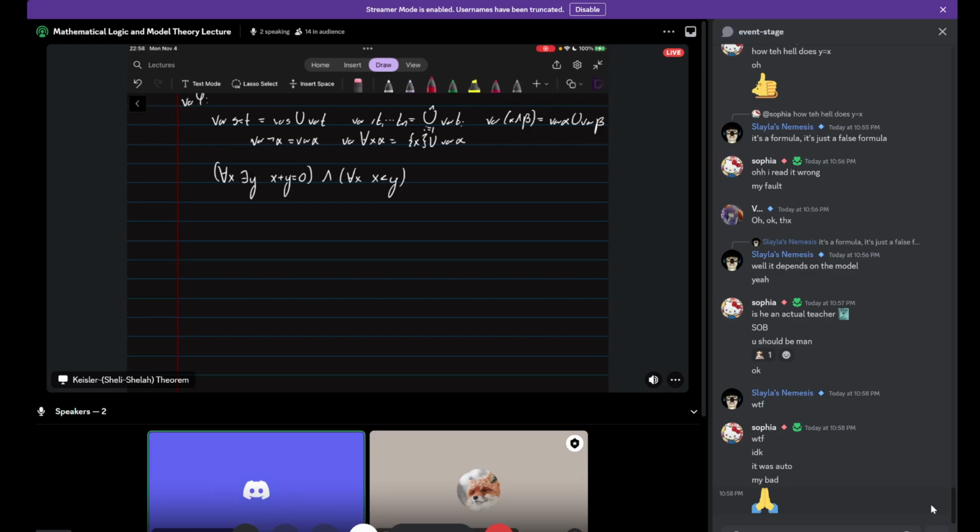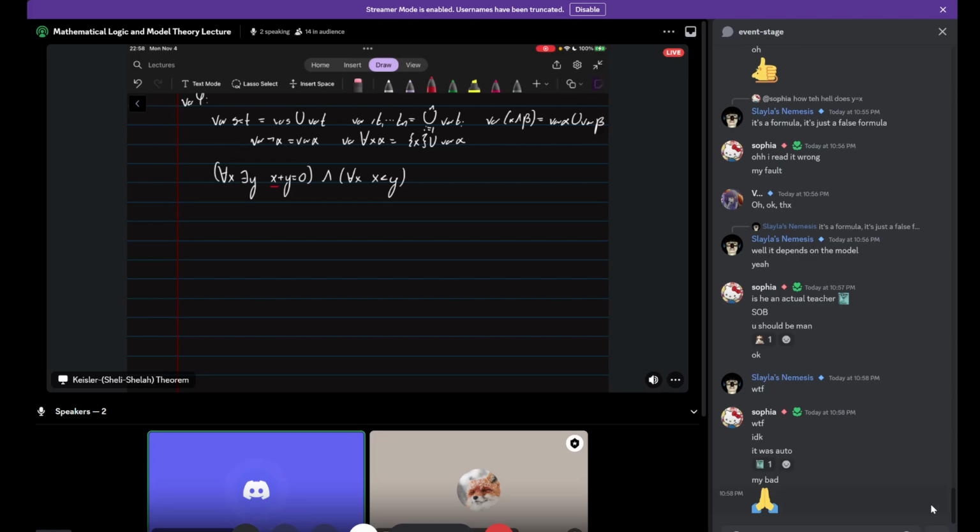Let's take a look at all the occurrences of x and y. So this is our first occurrence of x. It exists within the scope of for all x. This makes sense, right? If I say for all x, there exists a y such that x plus y is equal to 0, that x sort of in a way makes sense. And then the y similarly also makes sense. But here, this x also, again, makes sense because it's within the scope of for all x. But this y doesn't make sense by itself, right? I can't just say that if I have a model, if I have a structure, so let's say N, the natural numbers, does the natural numbers satisfy this? Well, we don't know. What does y mean? What does y equal?